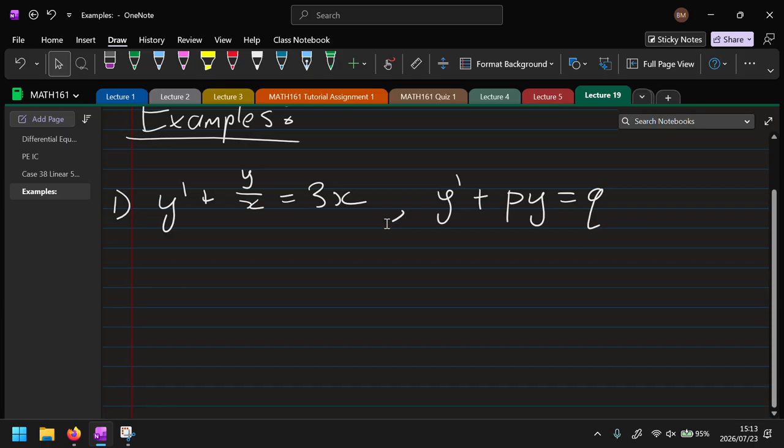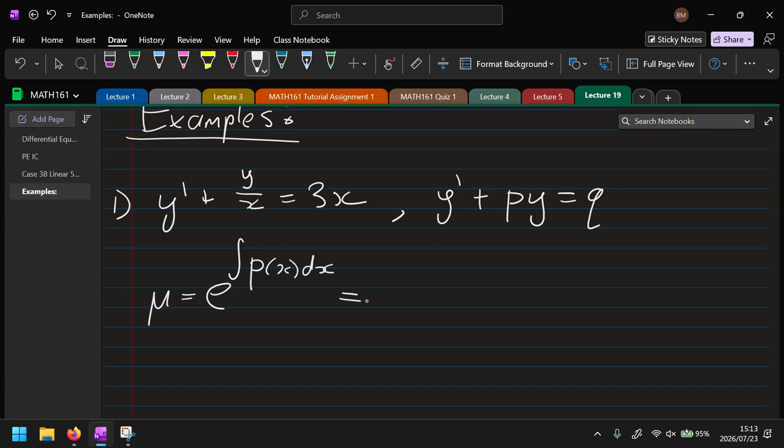Okay, the steps might not be easy, but at least there's just 2 of them. Okay, integrating factor. So mu is e to the integral p of x dx. Now, this p, remember, can be anything. There's no restrictions on what that can be. In this case, it's just 1 over x, so it's pretty simple. So this will be e to the integral 1 over x dx. So 1 over x, that becomes the natural log, but e to the natural log, that cancels. We just have x.